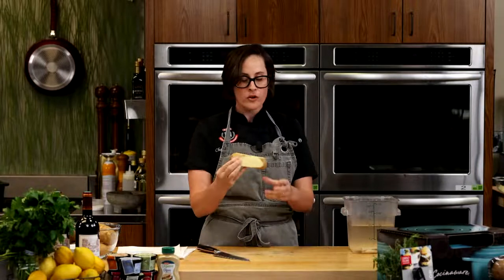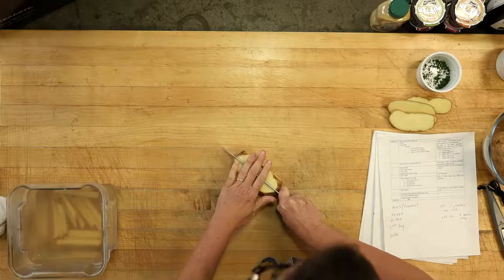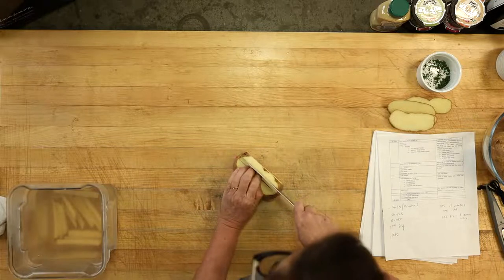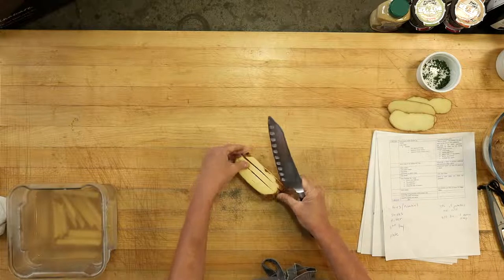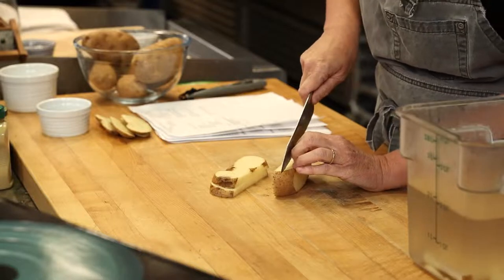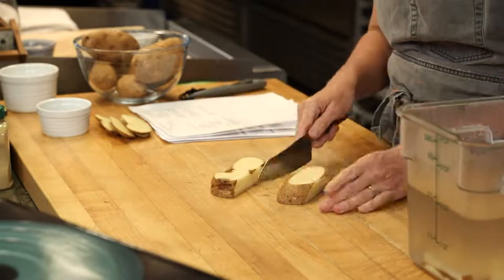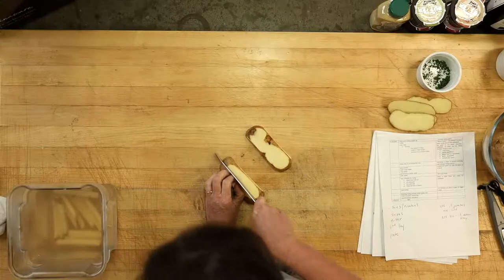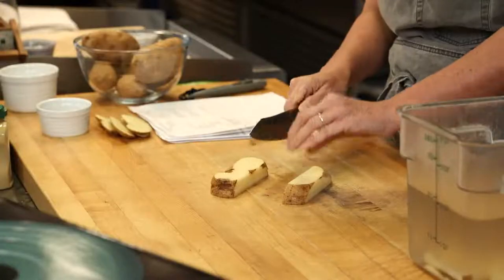All right, so we've created a rectangle. We've squared off our potato. Now all we're gonna do at this point is cut this rectangle in half, so we have two pieces. Then we're gonna cut each one of these halves in half again to create quarters. So then we have these planks. I'm gonna do the same thing on this side. So you're not going wedges, you're just going thicker cut. Now we have this potato just like this, we're gonna cut this guy in half again, and then one more time. And then we get some potatoes.